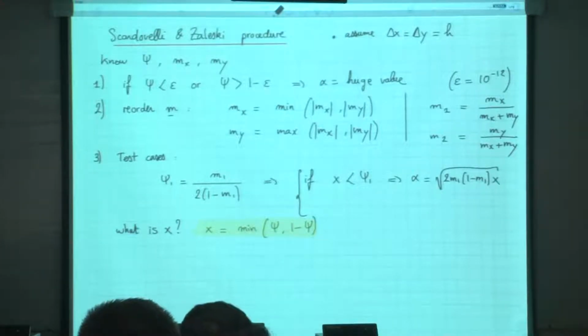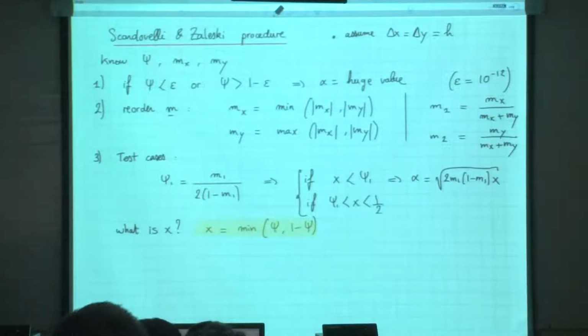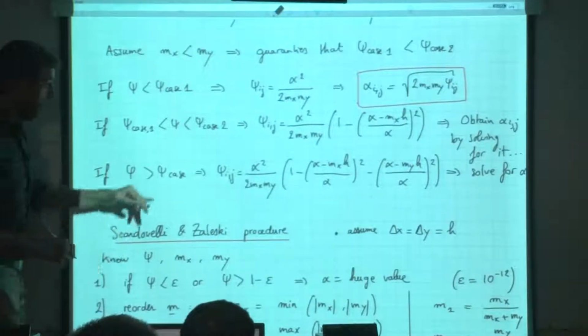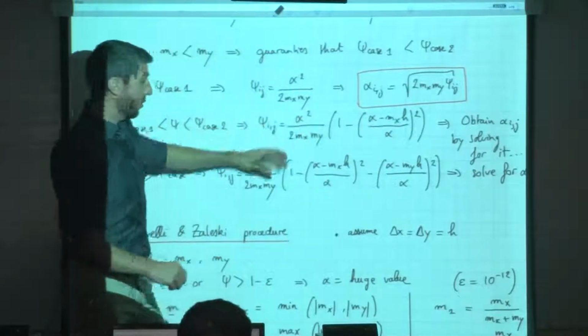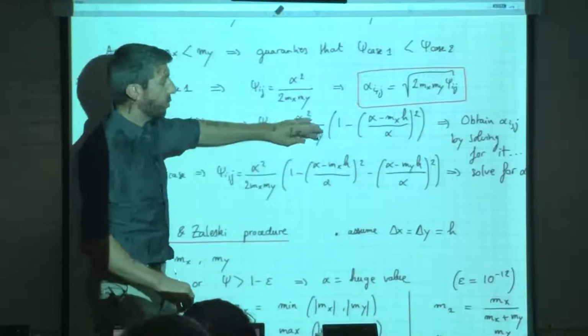We're going to need another test if x is between psi case one and 1/2. So if I'm somewhere between the limit where I have a triangle popping out on the side and being up to 50%, then I get to the other solution. The other solution, if I scroll back up, is the solution that you obtain by inverting this thing here. So that allows us to never have to worry about the even more complex thing to invert. So the only thing we need is the root of that.